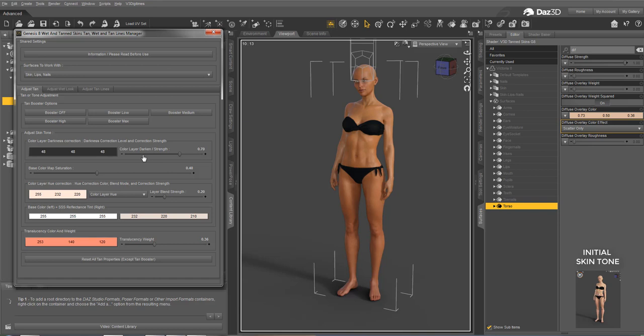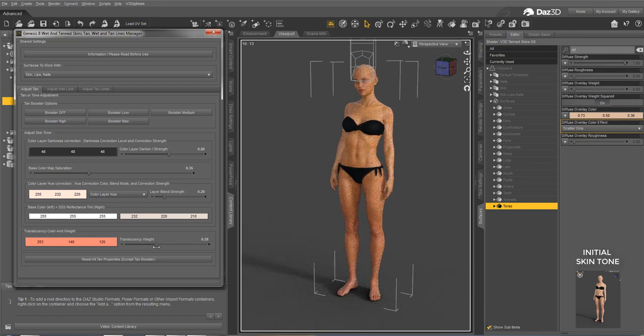So here what is interesting is that I can fine-tune everything. I can fine-tune the darkness. Okay, so this is not a fine-tune, this is a large tune, but I can fine-tune the darkness and the saturation. And all the part concerning the hue is here, all right? So this acts on the hue of the base color map directly, and this acts on the shader and on the translucency. If I set very low translucency, I lose a lot of reddish in the skin, okay?